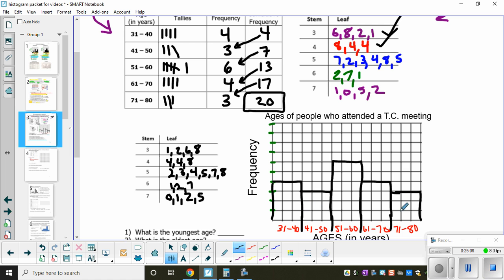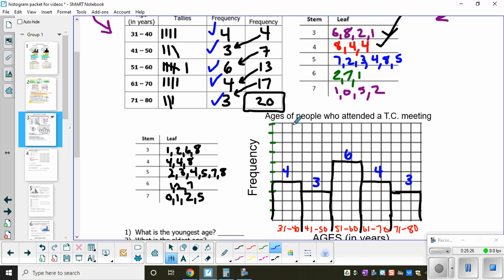Now you can color these in if you want. You can kind of outline them if you want. But what I like to do to just verify is to come back through and say I've got 1, 2, 3, 4. I've got 1, 2, 3. This was my 6. Here this was a 4. And here this was a 3. And it lines up. So I'm good to go.